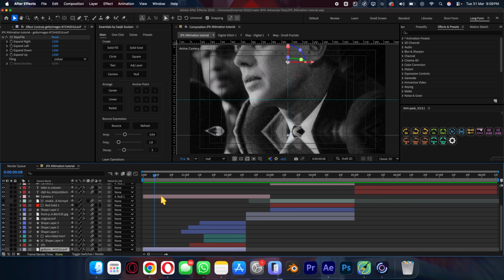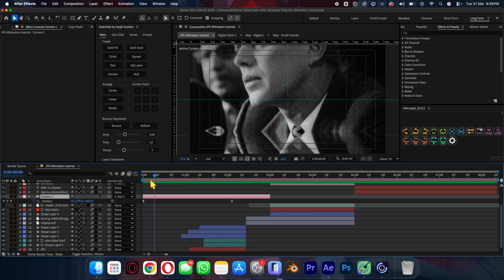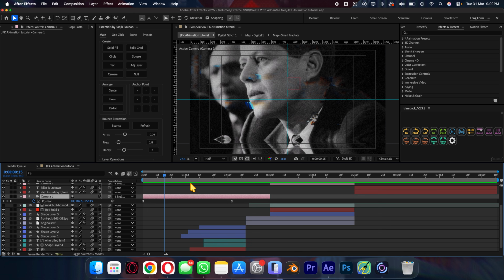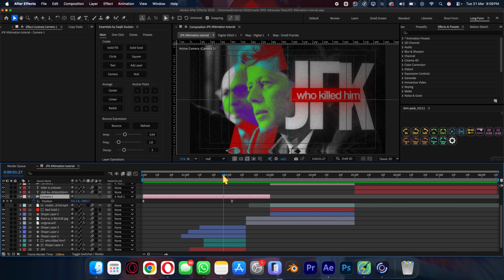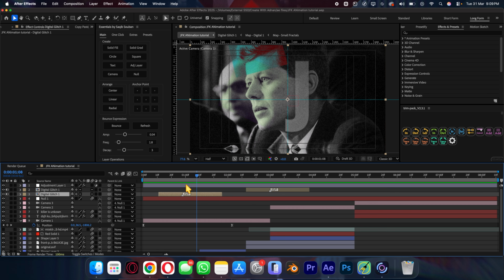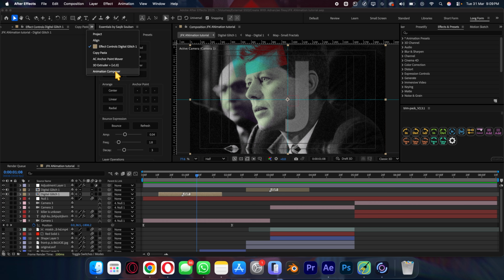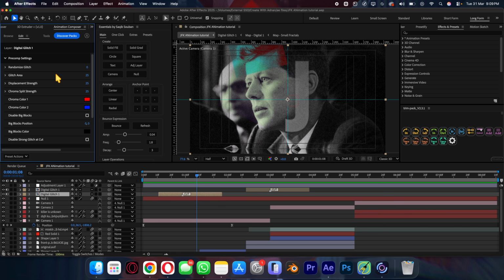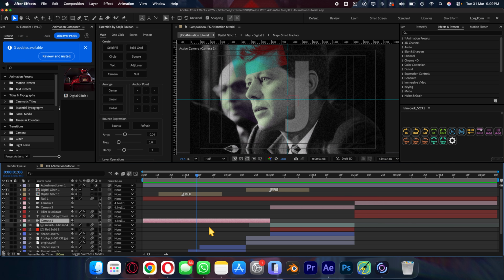So when I made the camera movement with position, from zoom in to zoom out from the bottom, it looks like a mirror, as you can see here. And on top of that, I added a glitch. You can find the same glitch in Animation Composer. It's a plugin, and if you go here, you can find the glitch. I tweaked the settings a little bit. If you add the glitch, it will give you 50, 50 and 50. I put 25, 25, 25 because I don't need too much movement.